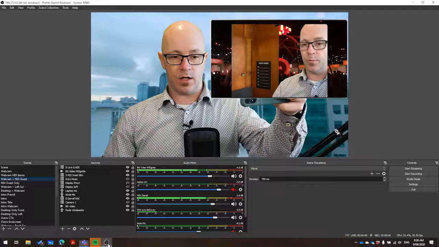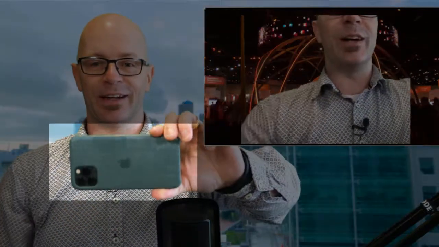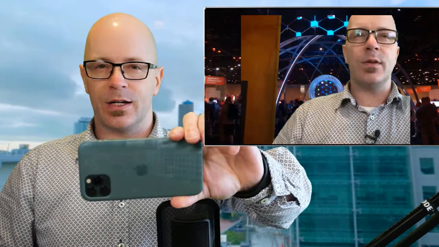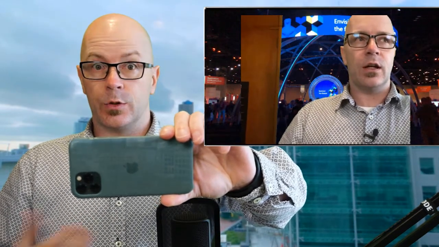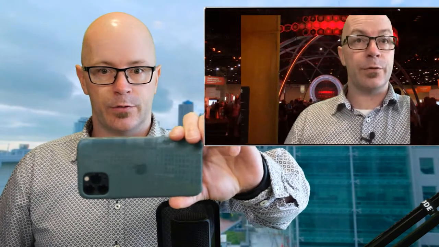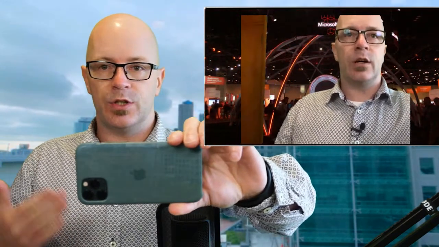Let's go back over to OBS, and now you'll see that I'm able to use the mobile. We'll come over here so we can see it a bit better. You can see the effect of the green screen on my green phone case. I know it's a bit rough, and I'm doing this all within one room. I had hoped to demonstrate this by doing this from work and running out on the street and going, look, here I am, live on the spot from somewhere. But here we go. You can tell it's a mobile.